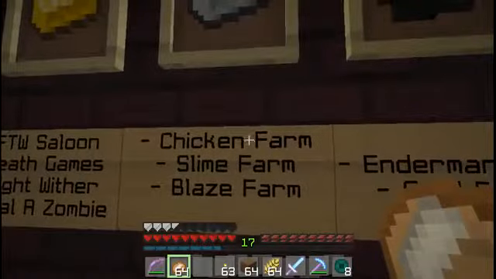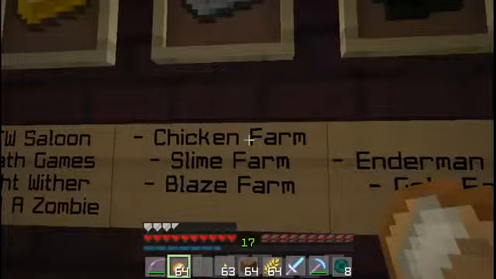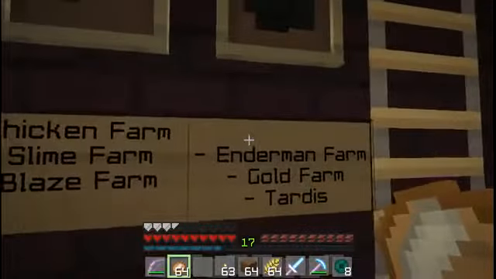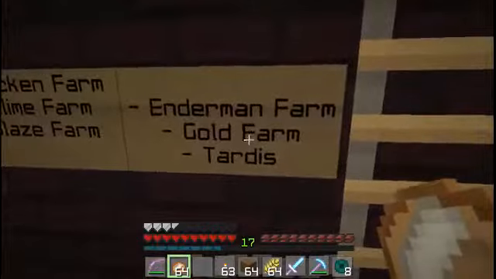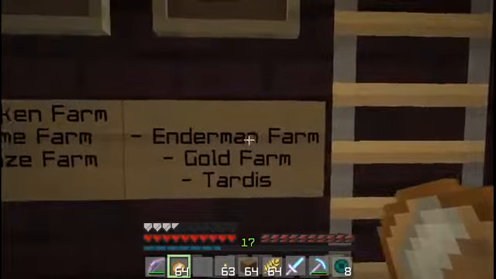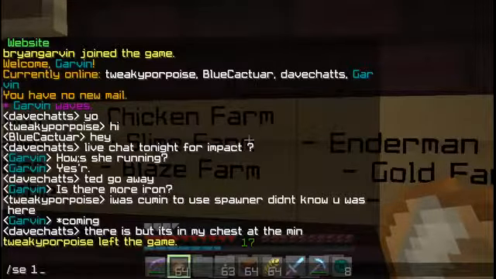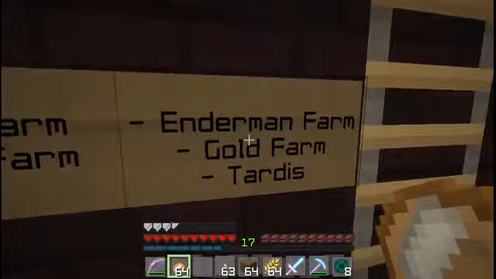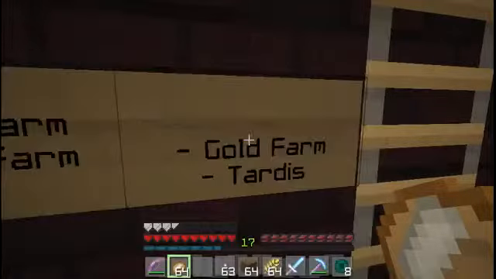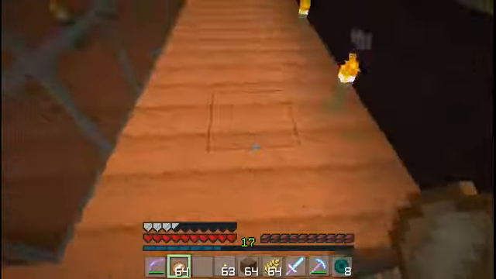Chicken Farm. Chicken Farm, I've got something going. I want to show you guys what I'm doing thus far. And yeah, we can just go over that for now. And Enderman Farm. We did set that up. So I'm going to go ahead, cross out Chicken Farm from our list. And then I'm going to cross off Enderman Farm. Okay. And then we're going to go take a look at both.